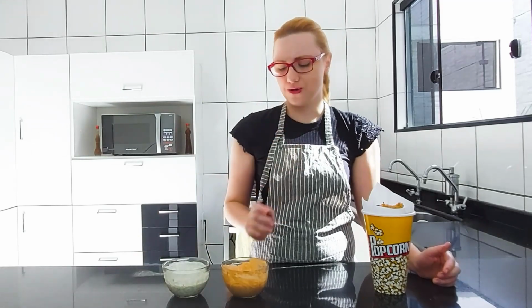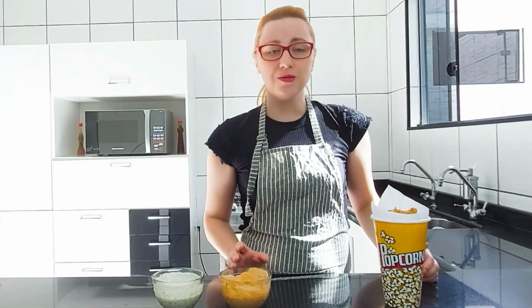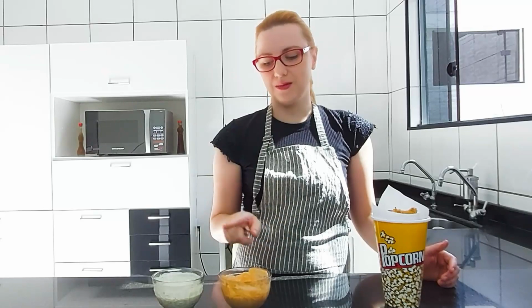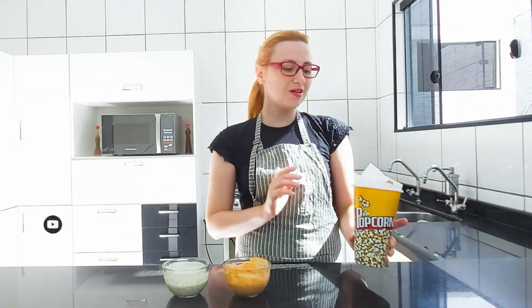But I have to be honest. As much as I like garlic, I think this one is fresher. So because I'm not in summertime, I'm fall time, but it feels like summertime in Brazil now. So if I had to choose today, I think I would choose this one. But in winter time, maybe this one. Well, they're both good. Please try it.